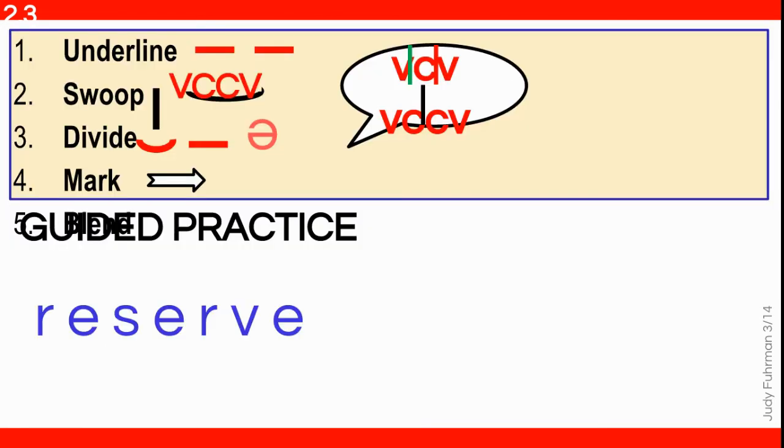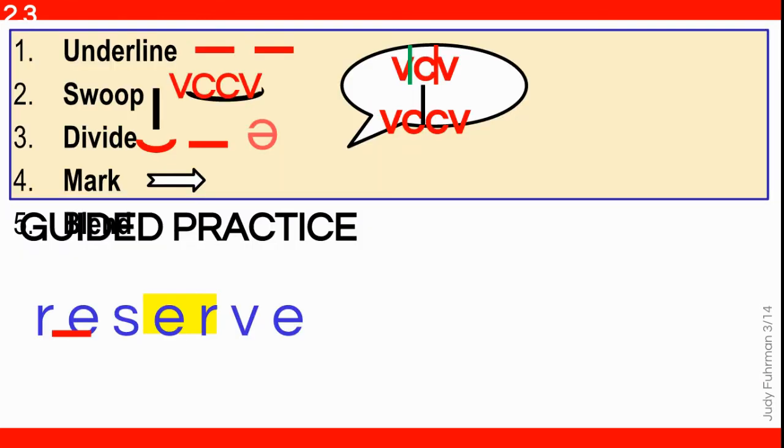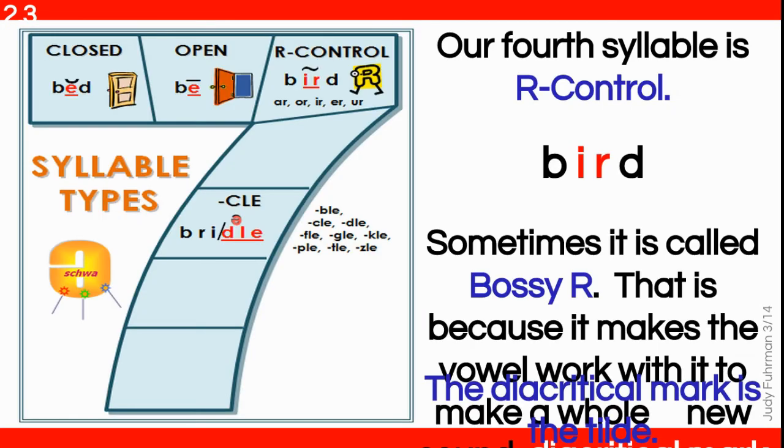Okay, go ahead and try this one here under guided practice for this word. As you recall, we are going to underline the talking vowels. The talking vowels, which is the E, and then we see an ER, so it's highlighted in yellow. And then we'll go back to this word. But going back here, this is our fourth syllable, which is the R control. You can add that to your number 7 on your notes.